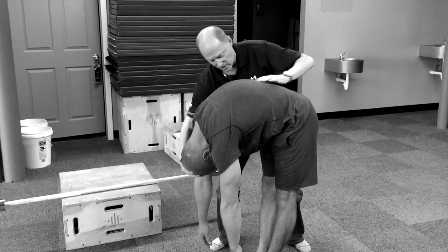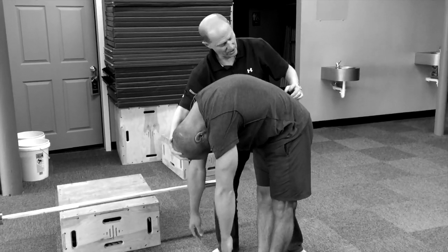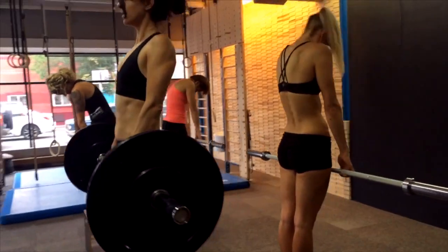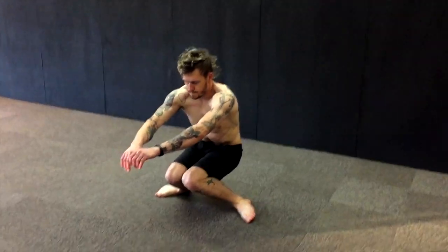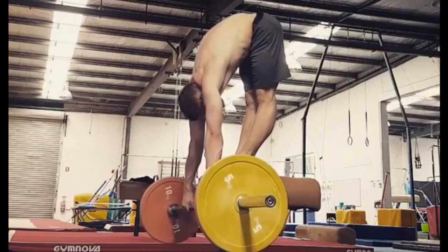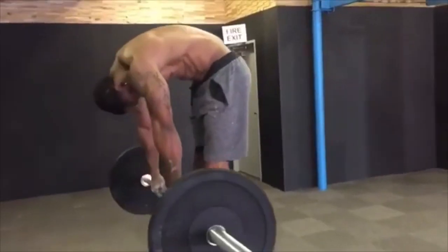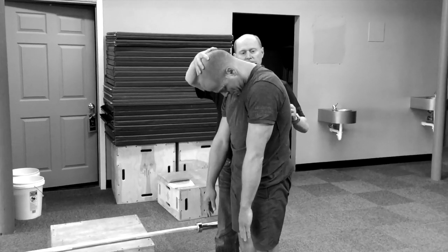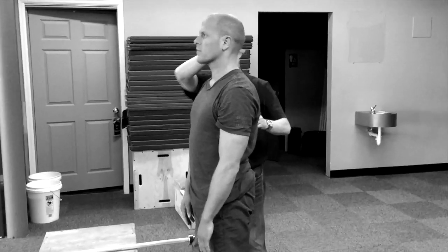The Jefferson curl, which was discussed before, was a new movement for me. It wasn't that many years ago that if you squatted below parallel, people said your kneecaps were just going to pop off. It was heresy. But everybody accepts now that there is nothing wrong with the body being exposed to its natural range of motion.